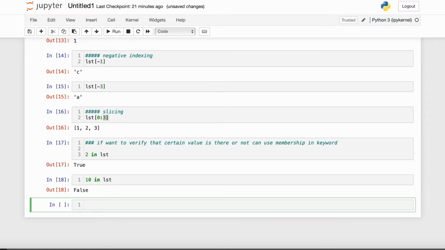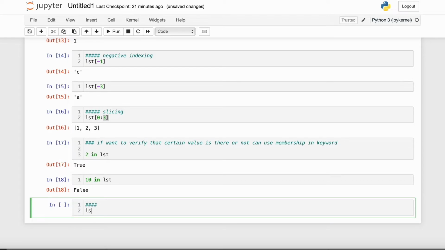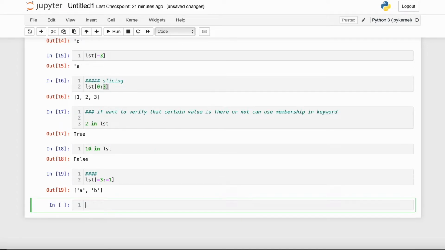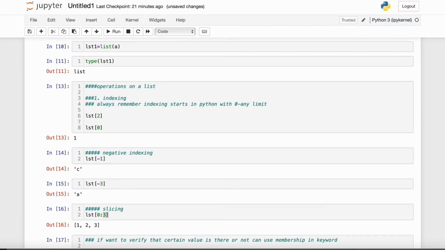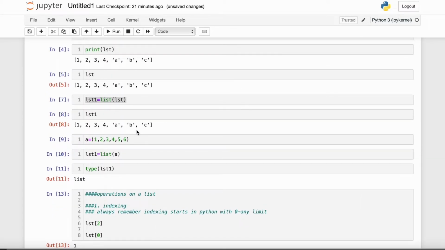Now with slicing there's one more thing, let me show. Let's say lst, minus 3 till minus 1. So from minus 3 to minus 1, now minus 1 is bigger than minus 2, minus 3, minus 4.